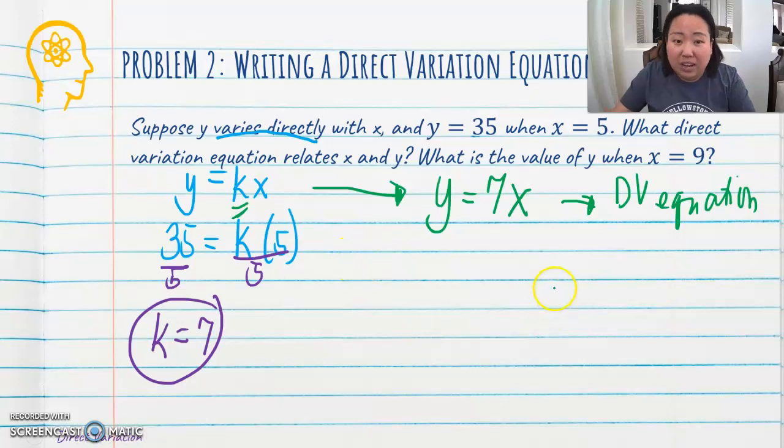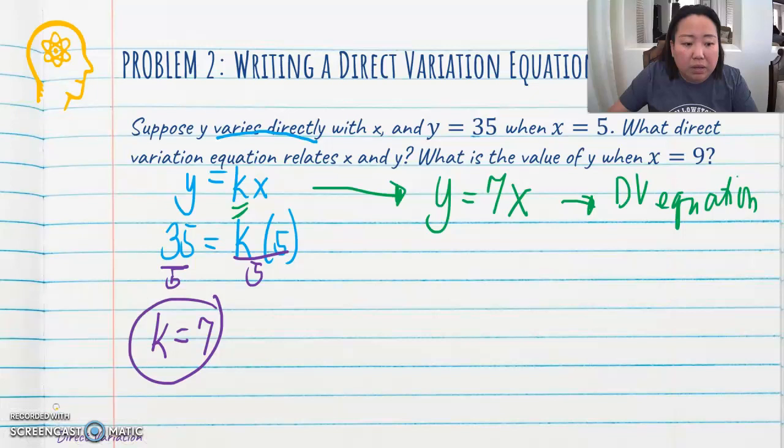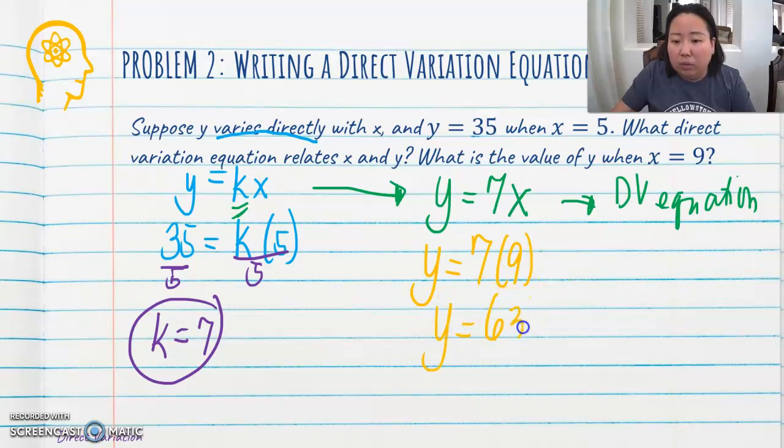All right, are we done? Well, not yet. Why? Because there is a second part of the question, and it's asking us what will be the value of y when we change x to become 9. So remember, this is our equation, y is equal to 7x. It's asking now what is y. So 7 stays as it is, but this time we put in our x as 9. And as you can see, we have 7 times 9, therefore y will be 63, okay?